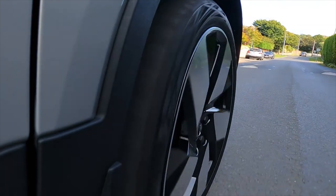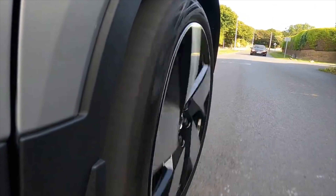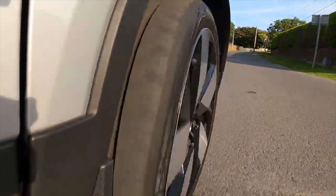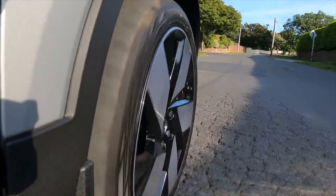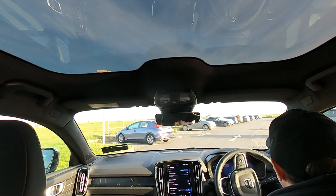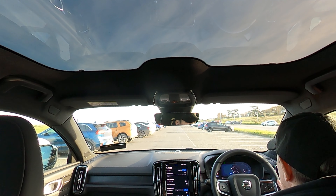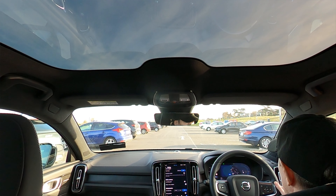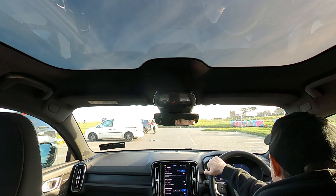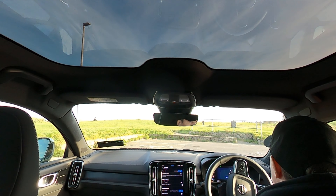The cabin is similar to what you get in the XC40 Recharge right down to the vent design, the screens and even the steering wheel. If you choose the C40 Recharge there's a new topography trim level — when you run your hand over the dashboard you can feel the terrain. It's quite arty and really very nice, and there's also no leather in the car. Everything you see in the cabin is leather free. You've got faux leather at the side of the seat and on the steering wheel, and suede in the centre of the seats. It all feels very high quality.